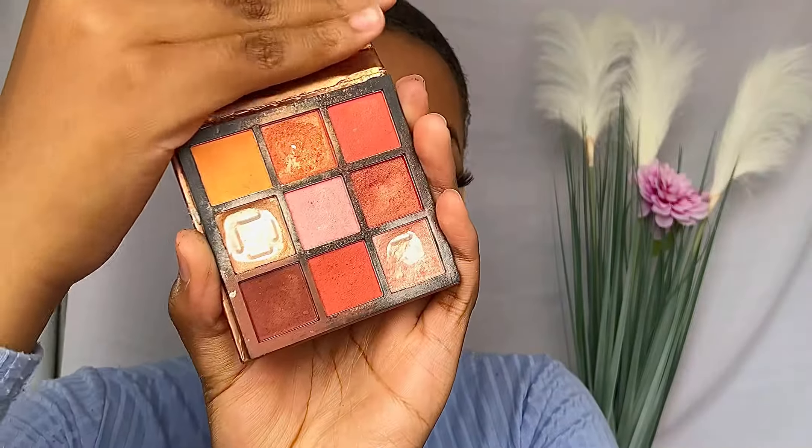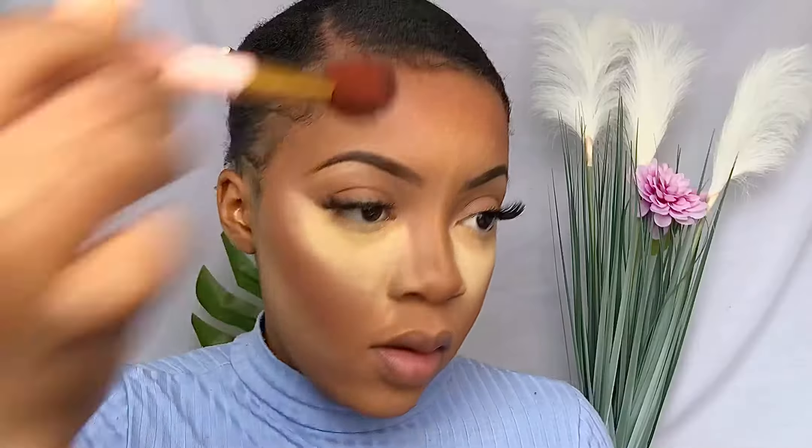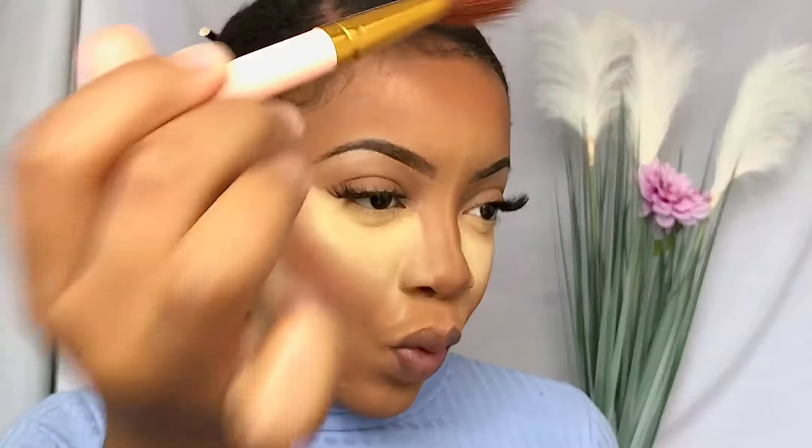I prefer to bronze my face using brown eyeshadow palette colors and I love this Huda Beauty one. As I tap off the excess on the back of my hand, I'm going to apply it onto my face. I learned this trick from Saweetie and this has honestly helped me have less harsh lines on my face — when you put product directly on your face you have a lot of pigment, so it's better to just tap off a little bit of excess on the palm or the back of your hand. I also bronze my nose a little bit. This trick has been such a game changer for the temples of my forehead — it just gives an amazing glow. Shimmer bronzers are not everybody's favorite but it is amazing — just look at that glow.